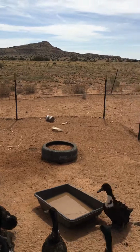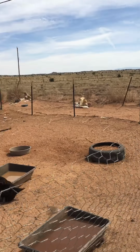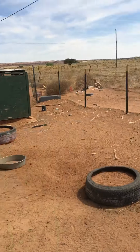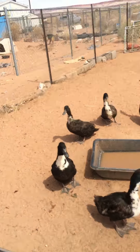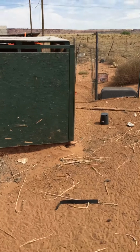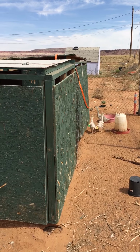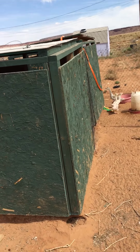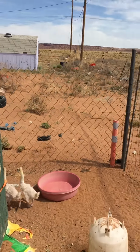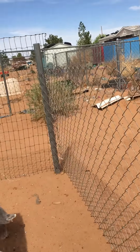There's some smaller ones. I hope they're still okay. I don't see them, though. That kind of worries me that something might have happened. Let me look in here. Let's see if I see them. But we had them in the house, but oh, here they are. Those are two females and possibly another little male there. There's still one missing though. We have seven. Let's see if we can find the seventh one. So there's three.